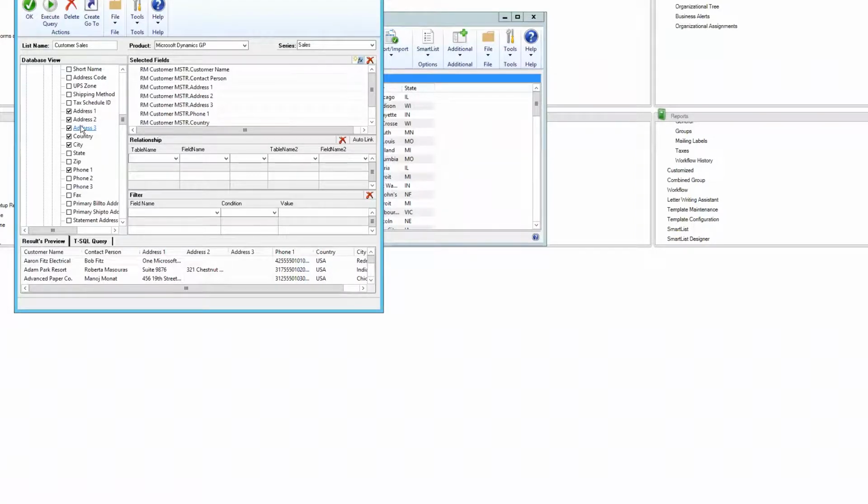All right, so now in addition to what we have chosen, I want to get the customer balance. Now the customer balance is not present on this particular table, right? So if we go through the customer master, we don't see the customer balance figure.